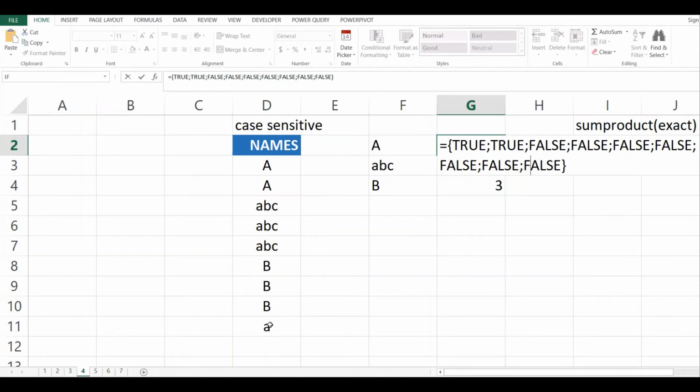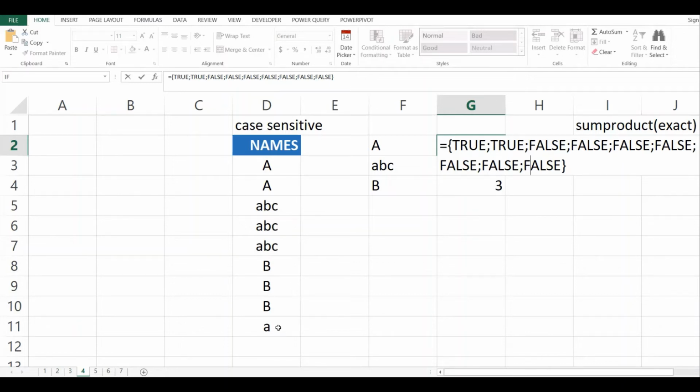However, if you go down and you see the last one, it returned a false, just like you see here, because despite the fact that this is A and this is A, it is a false because this is uppercase A, and this is lowercase a. And Excel is saying these are not the same if we use the EXACT function.